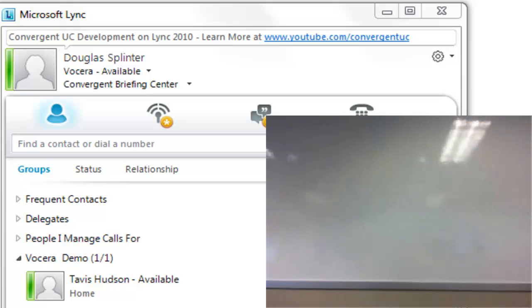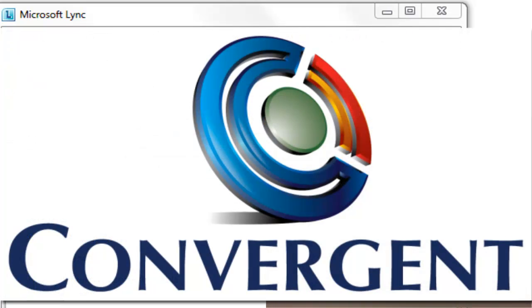Again, it's a logout termination event, so now I'm out of the badge. In a couple seconds here, we're looking up the previous presence state for the user and then resetting it back to away. So that's just an example of the Convergent Presence Integration Manager doing the basic, what we call presence state updates, integrating with the Vocera wireless communication system.